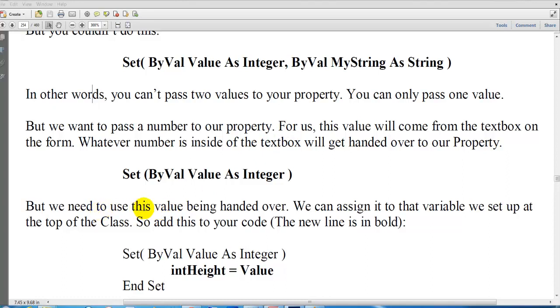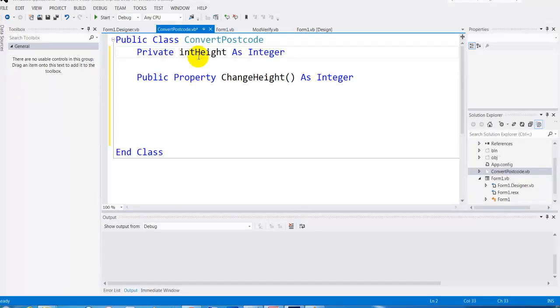Okay, but we need to use this value being handed over. We can assign it to that variable we set up at the top of our class. So add this to your code. So this is what we said. We're going to take the input from this set and assign it to that new variable that we put up here.